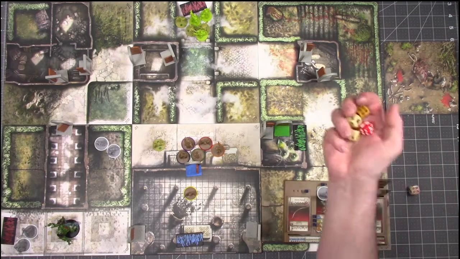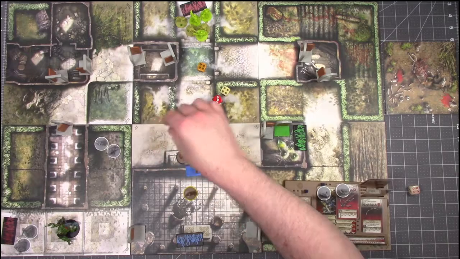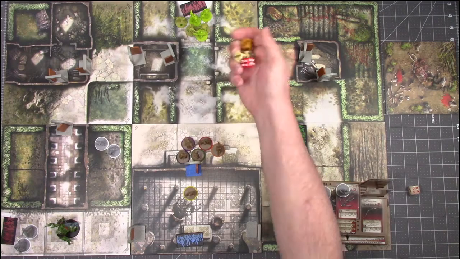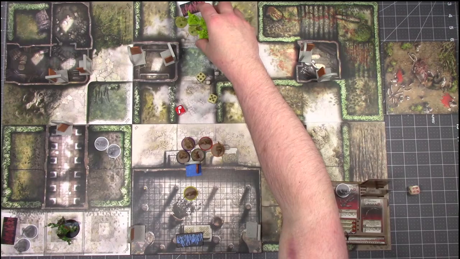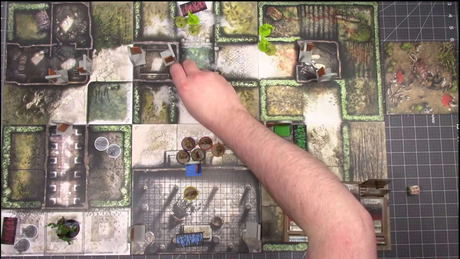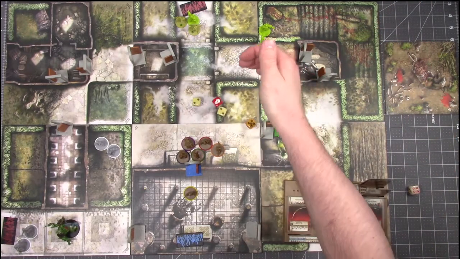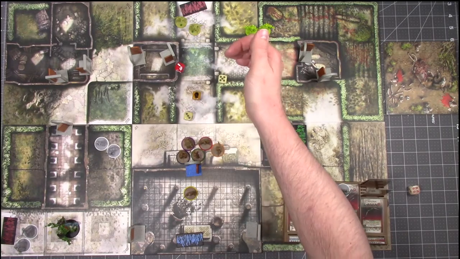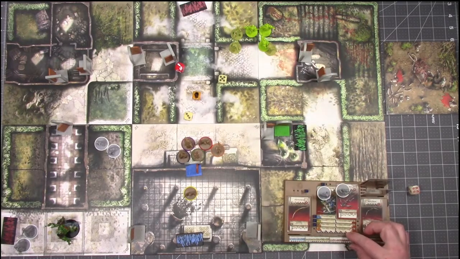4 dice. At this square, first at the runner. That's 1 XP for the runner. And then second action back here. That's 3. Gotta take walkers. Third action. 1. And then fourth action. 2. So 1, 2, 3, 4, 5, 6 XP.